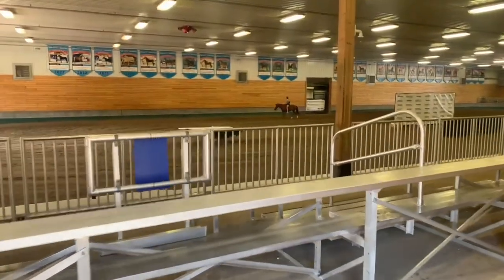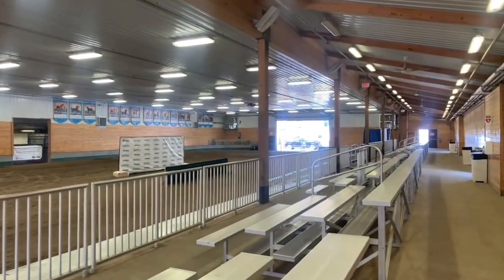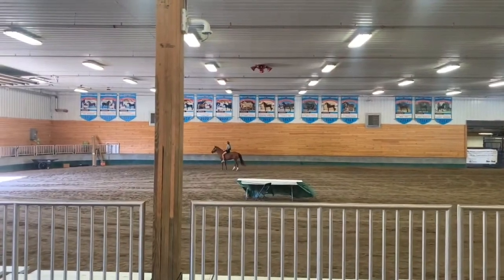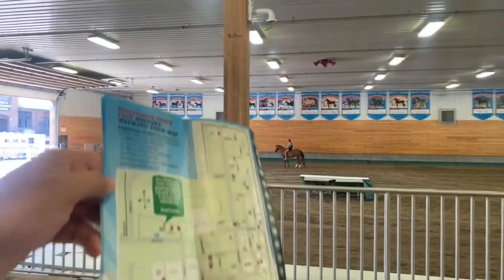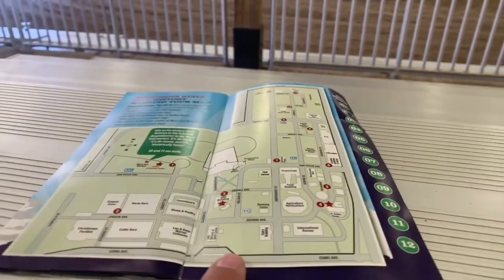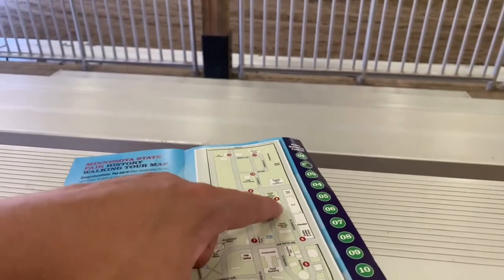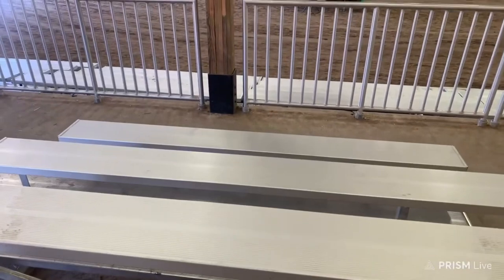Oh, there's a kid on a horse. So this is that Compeer Arena, the new judging arena built in 2012. There was a best of show event this morning. Here's the map. We are starting right here at stop number 2. We're gonna walk along this main drag of the fair, go up to 4, 5, up around this way, and then come back down. End at stop number 1 and the History Center.